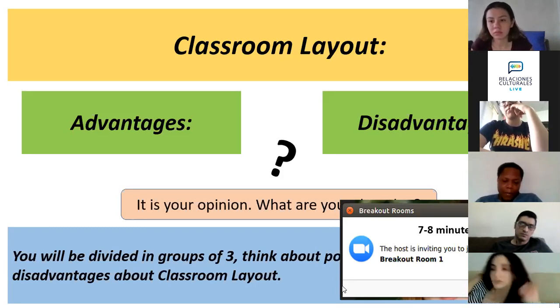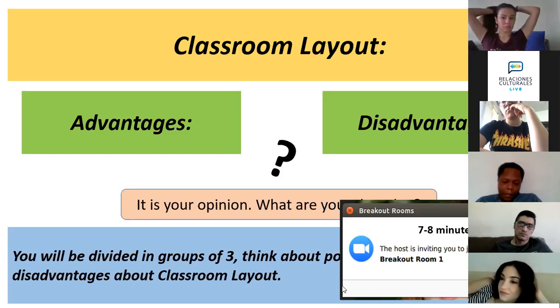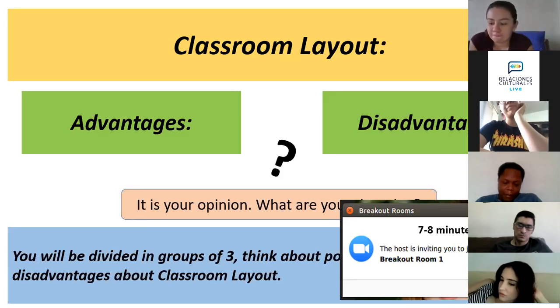So having fun, being connected to what the teacher is saying, or the teacher being connected to the students, that's an advantage that normally comes out of planning your classroom layout. Okay. What about disadvantages? What do you guys think about disadvantages of this?